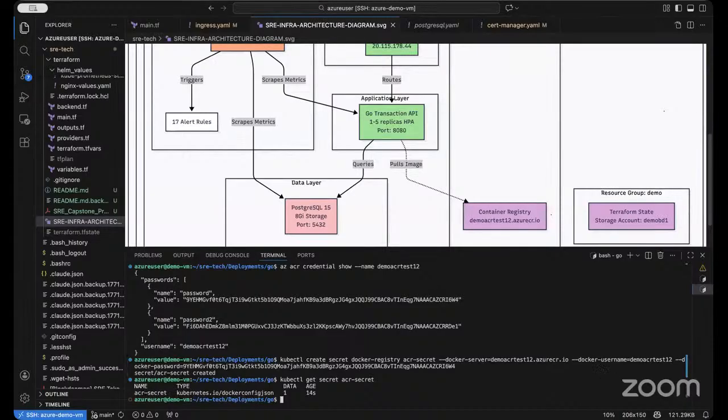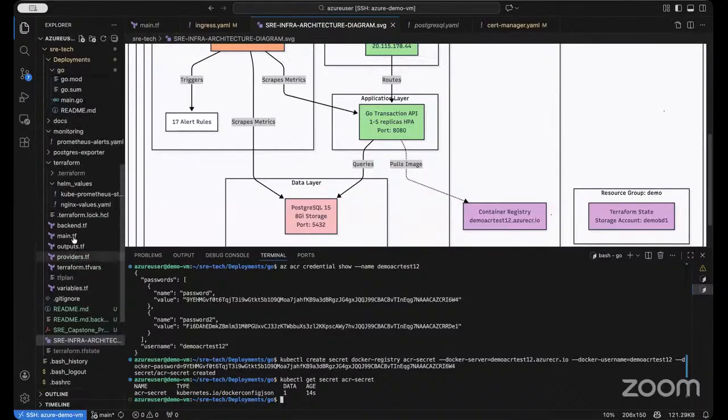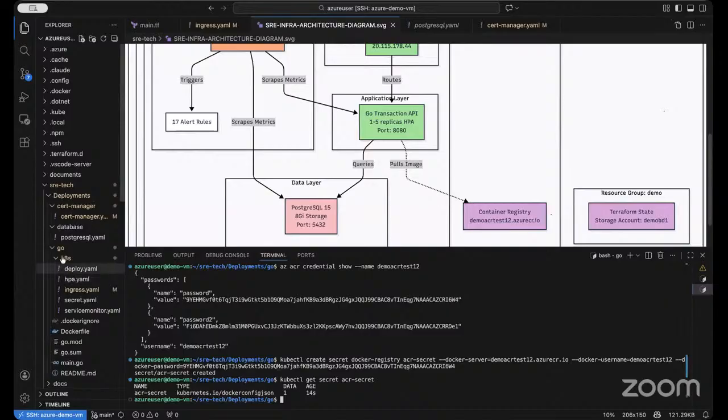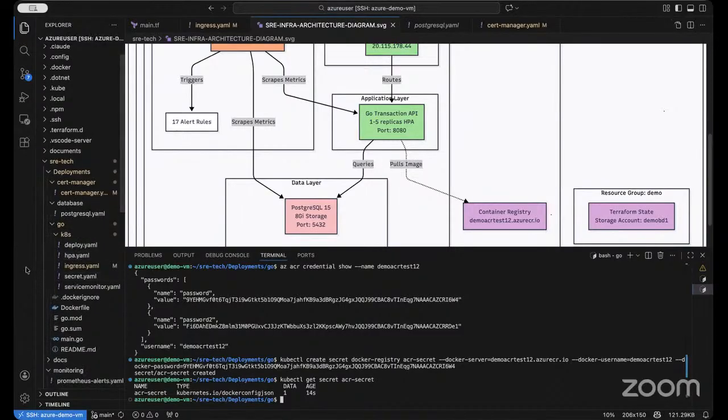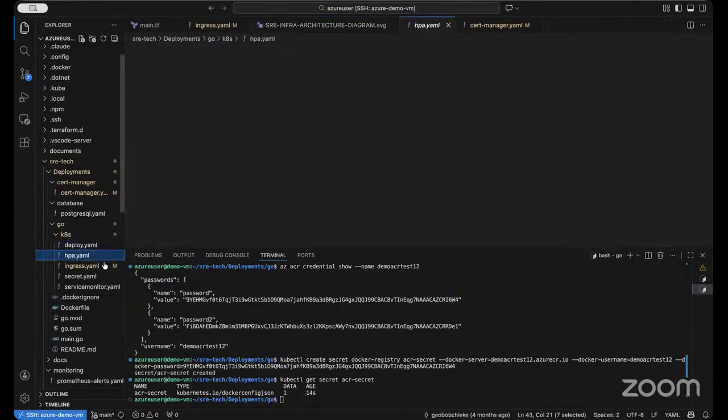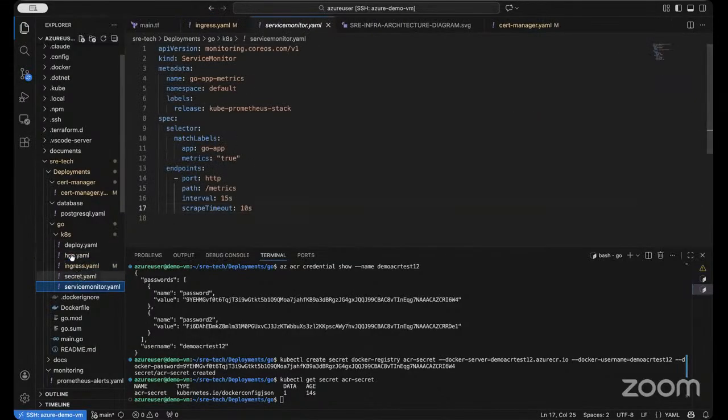Now let's proceed with the deployment of our Go application. We have all these Kubernetes manifests in place. We have the deployment YAML, we have the horizontal pod autoscaler, we have ingress, we have secrets, and we have service monitor, right?